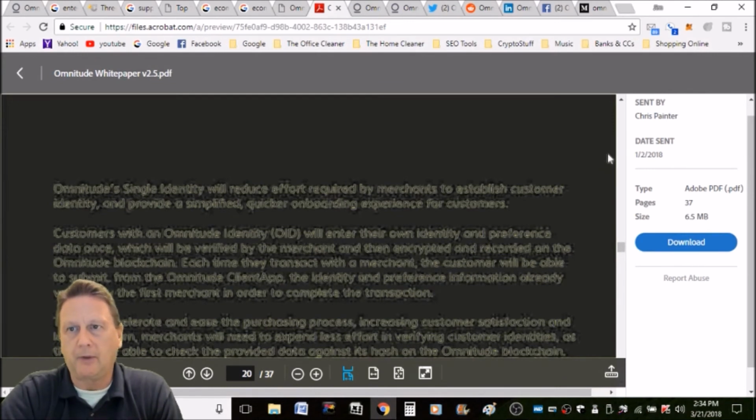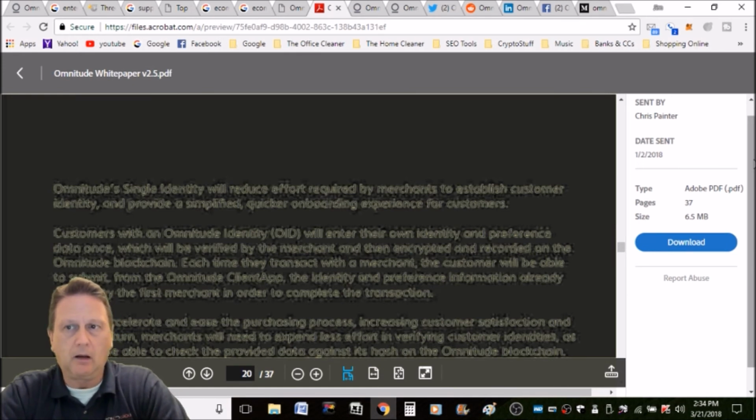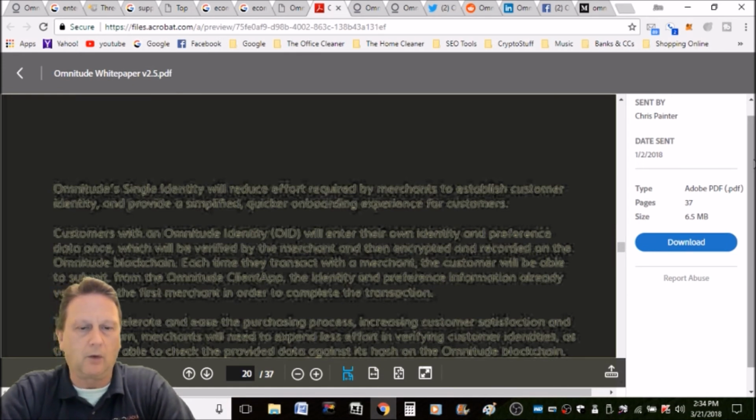The way that Omnitude will be reducing the fraudulent reviews is that whenever somebody goes to leave a review, it would be verified that they had an actual transaction to go along with that review, that they are indeed a purchaser of that product, and that is recorded and verified in the blockchain. So you won't be able to just go in and leave a fake review, because if you don't have a purchase to go along with it, then it will not be counted as valid. So that's a pretty good system they have.